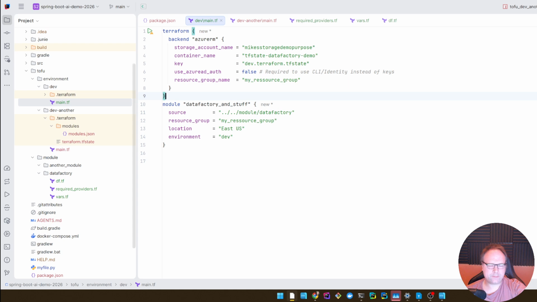So that is just best practice, to set those environment variables and run them like that. Of course, you can, if you really want to, run them with your own credentials. If you're using Azure, you just have to set use Azure read auth to true right here, and if you set that, then you're also good to go.